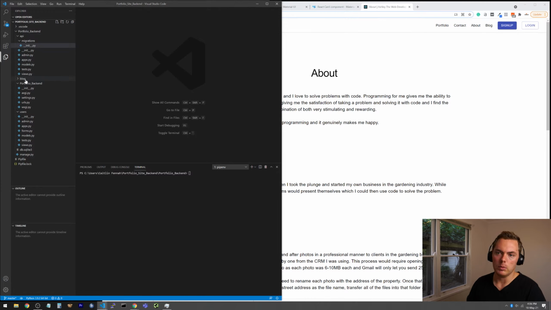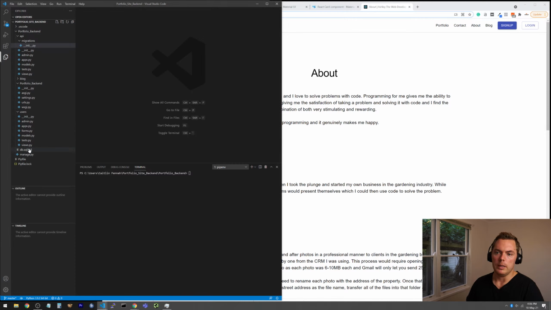We've got our blog, so the API will host all the URLs and the serializers for everything. The blog will host the model for the blog posts. We won't utilize any URLs because we'll be getting it all through the API URLs.